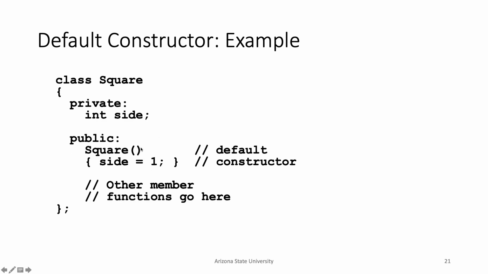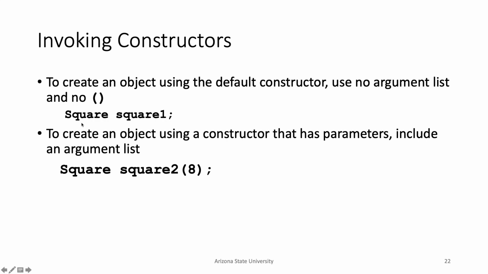So this is just an example of a default constructor. We kind of already saw this. So 0 parameters, and then we set the variable to be some default value. Nothing really interesting there. If you want to invoke a particular constructor, then you need to put parentheses with the argument. So in this case, the constructor that it's invoking is any constructor that has an int parameter. So if there's a constructor with a single parameter that takes an int, then square2 is going to call that one. Is square2 going to call the default constructor?